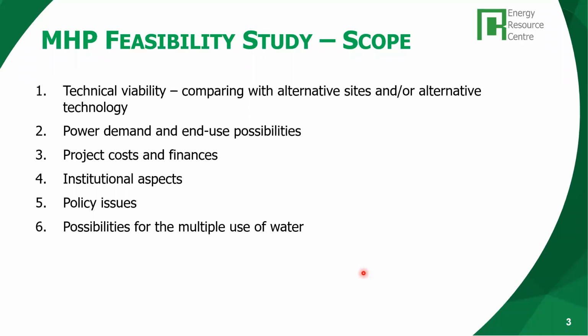technical viability. So we have to establish the technical viability of a project when you are doing a feasibility study. Is it feasible technically to develop this project? And one important aspect of the technical viability is that we have to do a comparison of the alternate sites or layouts, alternate ways of meeting or generating that power and energy.